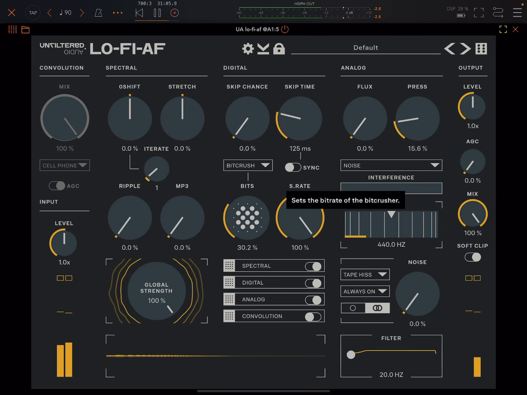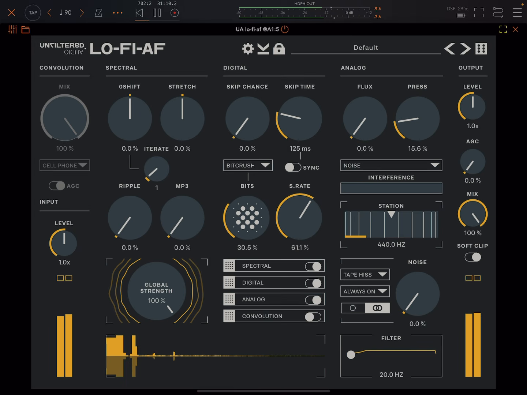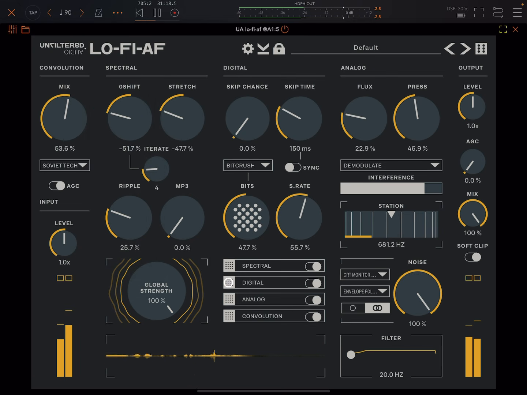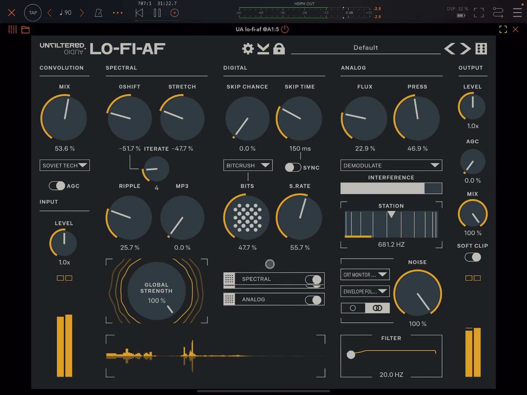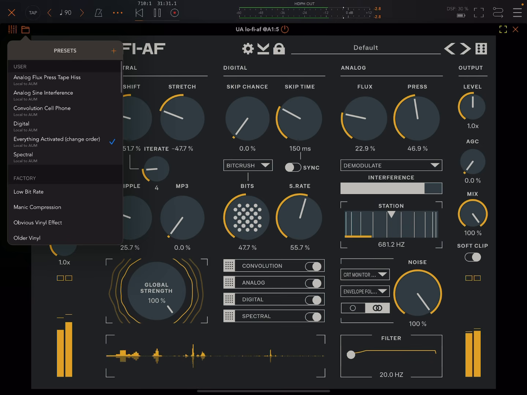Sample rate reduction. And we can change everything about here, by the way. So if I put all the things on, like here I'm using all the sections, can move things around. It's brilliant.